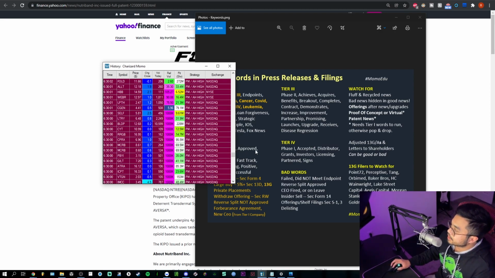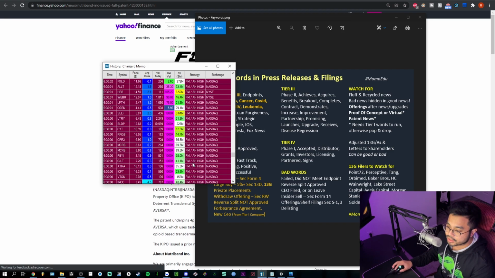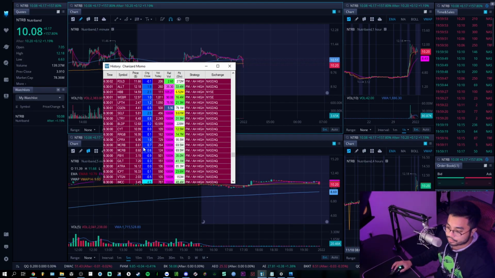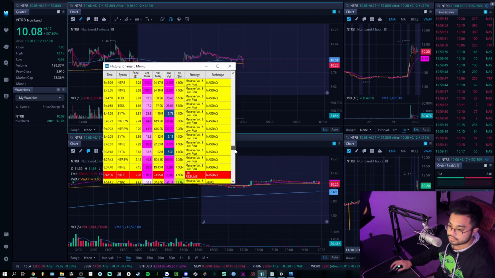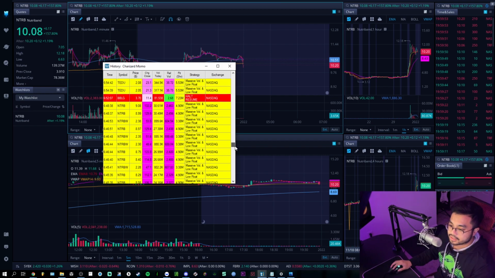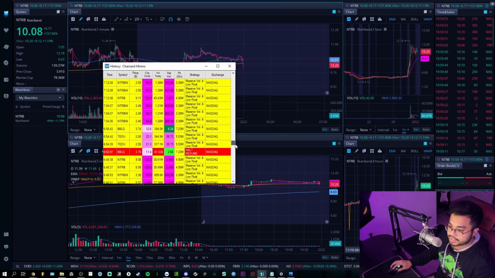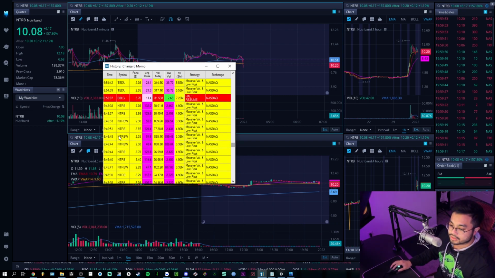So this scanner will spit out tickers that have fresh momentum. The more mentions that the scanner is spewing out indicates that there's a lot of volume going to that ticker. I'm on the Pacific West Coast, so 6:30 is when the market opens for me. So as I scroll up, we will reenact it going throughout the day. As you see, a lot of mentions of NTRB, and we'll go back a little bit. As you can see, around 6:46, there were a lot of mentions of NTRB.